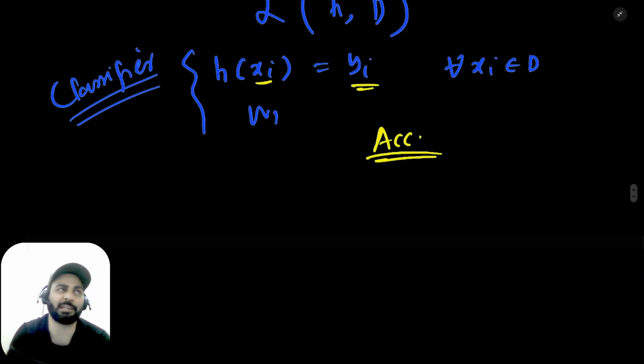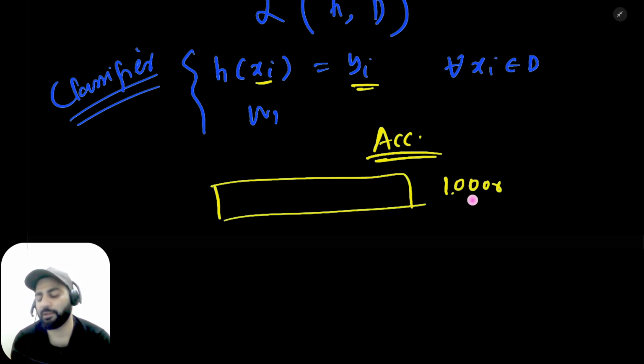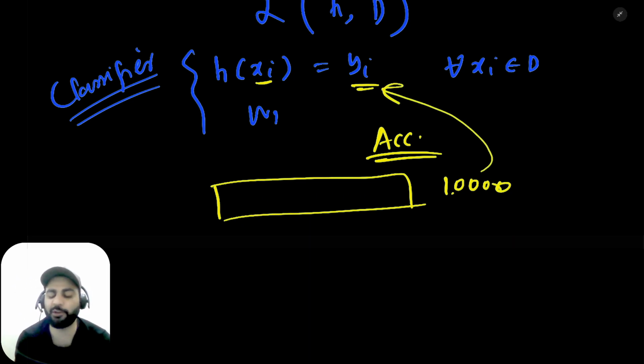So there are images of billions of dogs and cats. Now let's suppose I have a data set which only has, say, 10,000 points in it. What this classifier does is it memorizes everything. It memorizes each and every dog and each and every cat. So if you give it a data point from the data set, it will correctly classify it.